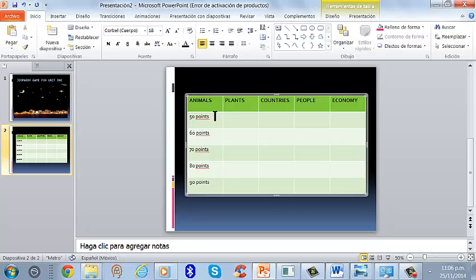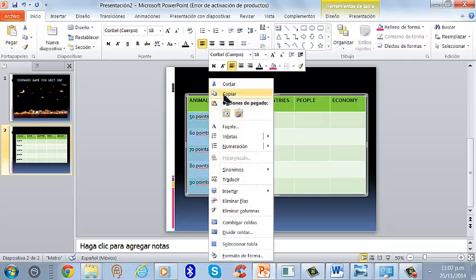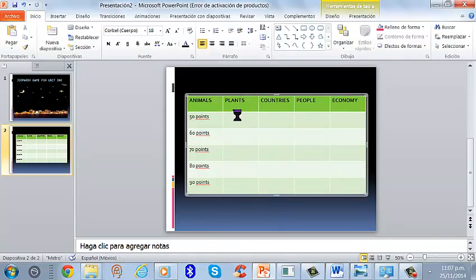You can put it from 10 points, 100 points, 200 points, whatever you want. In my case, I'm going to be doing it like this. Okay, and to not take too long, just copy and paste to each column. Okay, like this.